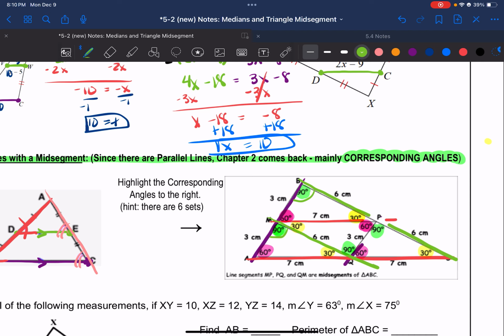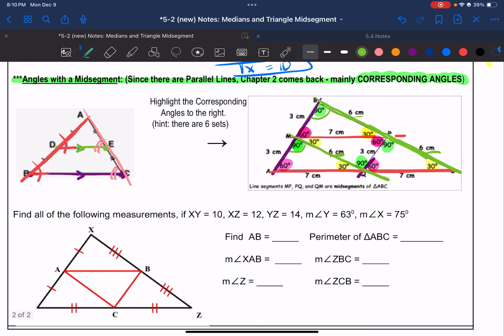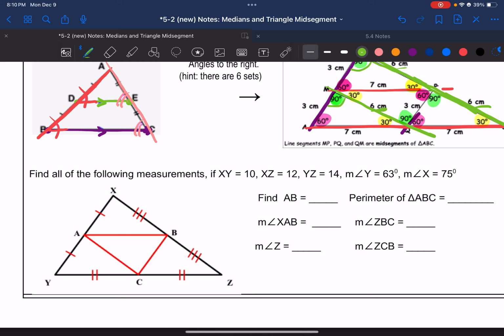And if you can notice as well, I have this side 6, it's 6 and 6, and then that would give you 12, and so the corresponding one inside would also be 6. And so you have all of those as well. You have the sides, you have the angles. So let's go ahead and manipulate this drawing down here with the information we have.